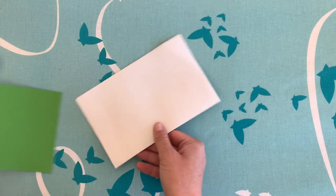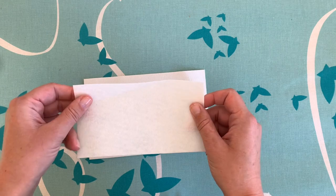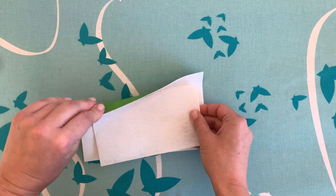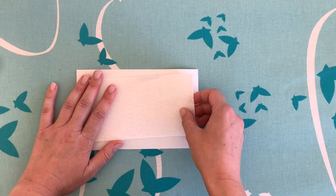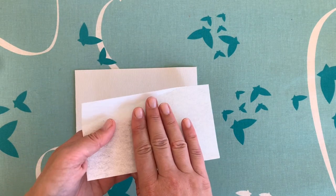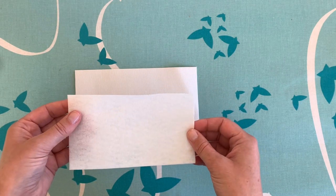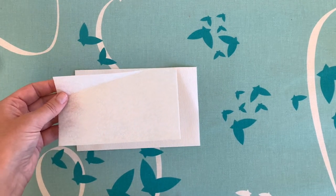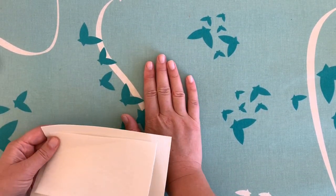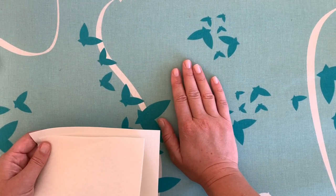We have our vinyl. Let's start with using a simple fast fuse interfacing — this is Fast Fuse Light. It's a fairly thin interfacing but it will give that vinyl an extra bit of stability you might want for some bags. This is a two-sided interfacing so it has glue on both sides, meaning when I press this I will need to cover this side otherwise I will get glue on my iron. So I start with my vinyl right side down. I make sure my pressing mat isn't already hot, because if it is I might actually melt the vinyl when I start pressing it from behind.